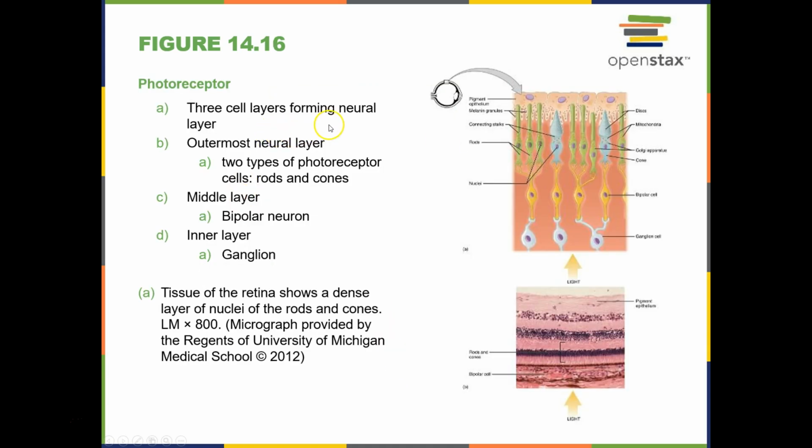All right, so there are 3 layers to the retina. We have the rods and cones that take in the light information. They then send information from multiple rods or cones to a bipolar neuron. These bipolar neurons then converge together and eventually send information to ganglionic cells that form that optic nerve.